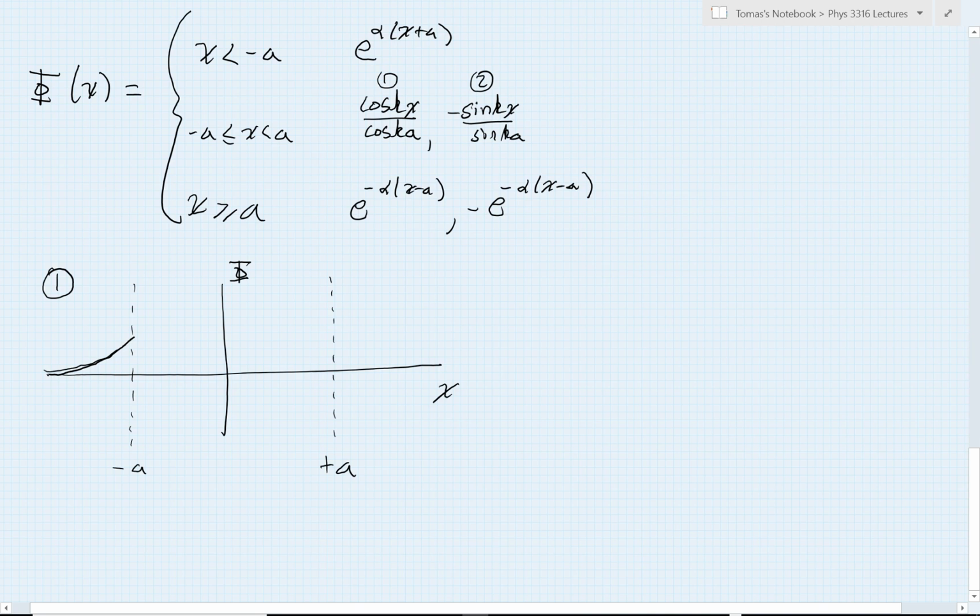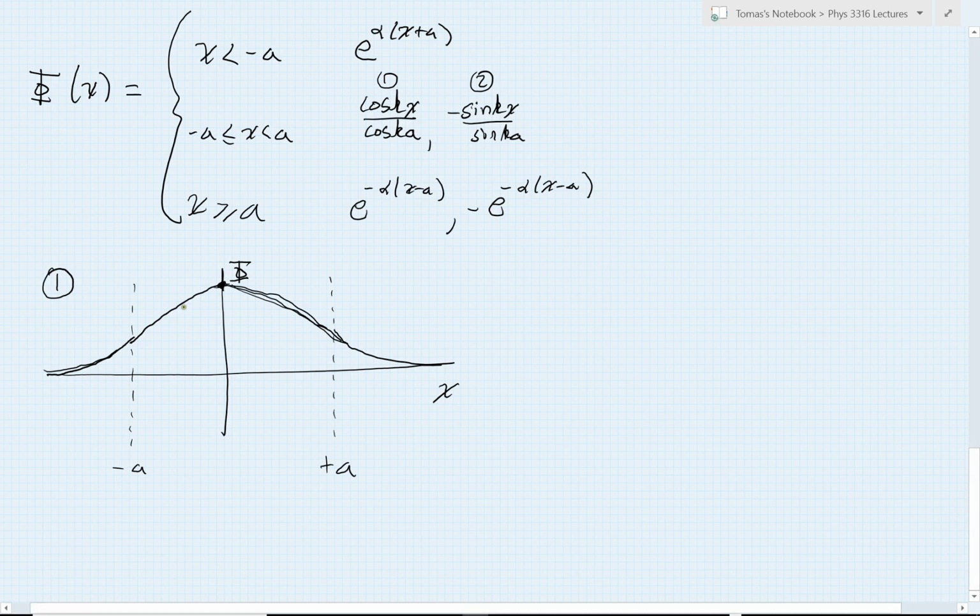Then in region 3, for x greater than a, what I have for the type 1 case is just the decaying exponential. And then in between, I have a cosine function, which attaches perfectly at the boundaries. The simplest cosine function is just cosine of kx. You remember, it starts at the origin with 0 slope and then curves downward like so. And then on the other side, I'd have the same thing.